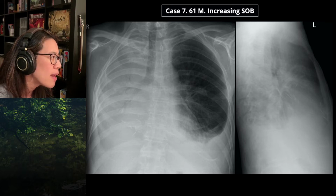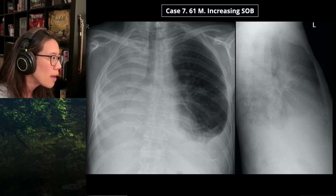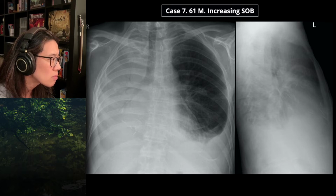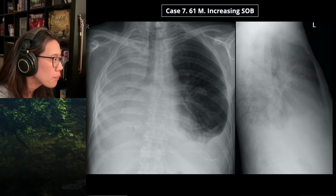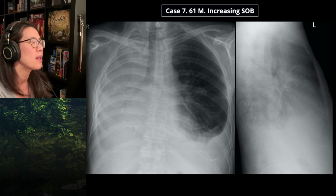Air bronchograms mean there's air within a lumen, and then around the lumen is a different density. So in this instance, it could be cells, it could be fluid, it wouldn't be bone or calcium, but basically you're seeing the lumen of the bronchus outlined with air, surrounded by structures that no longer contain air. That's actually better. It's surrounded by lung that no longer contains air is correct. That doesn't mean the alveoli are full of anything. So it could be collapsed around it.